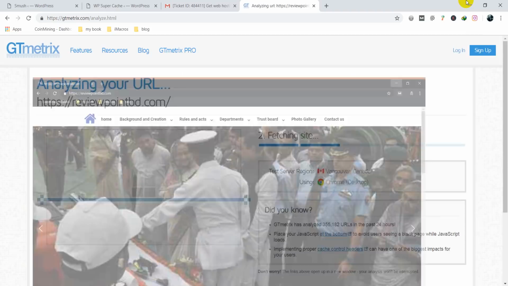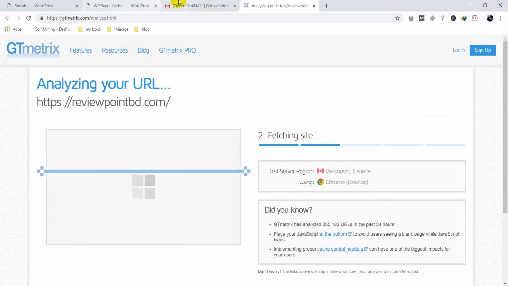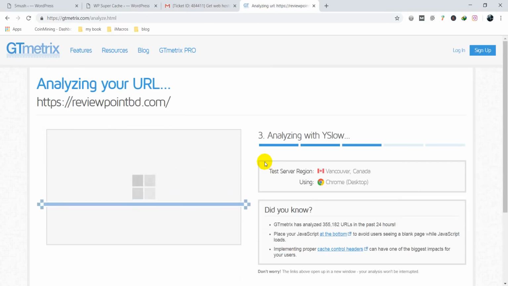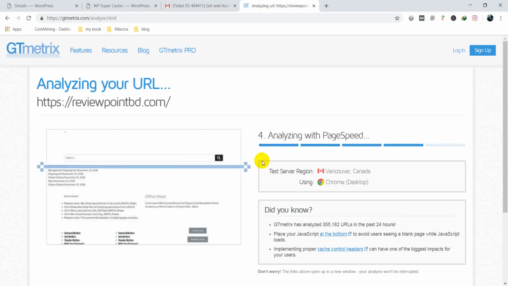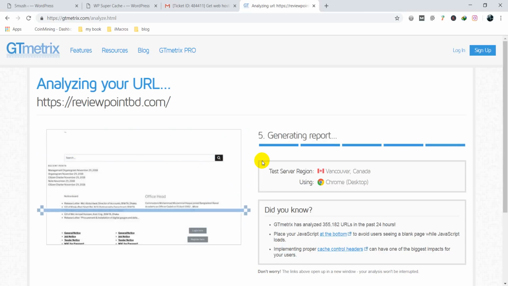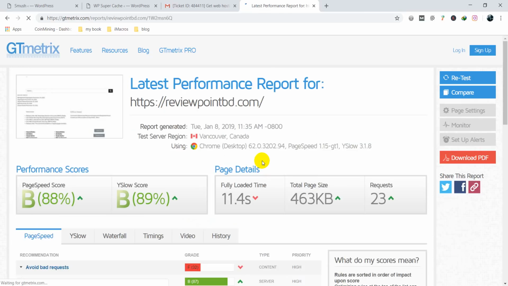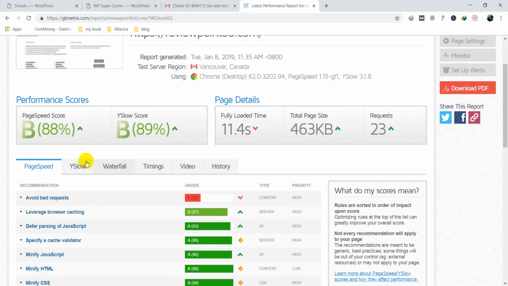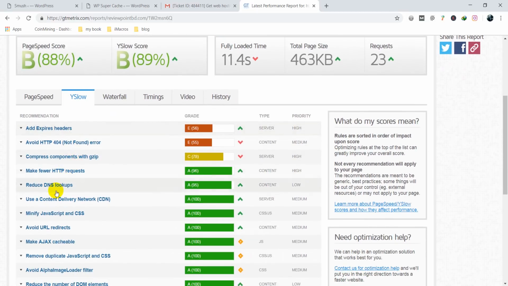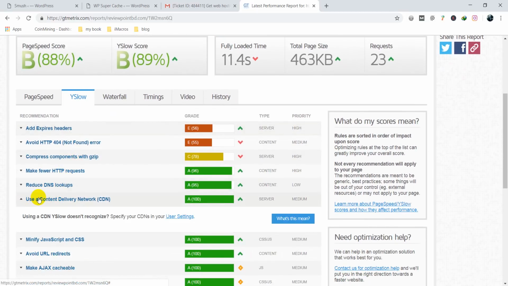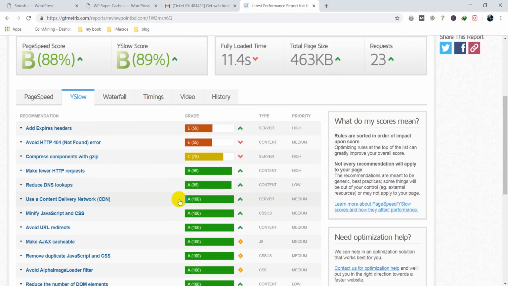Okay, things are good enough. Yes, you can see now the CDN score, use a content delivery network, it's 100% after using the CDN.